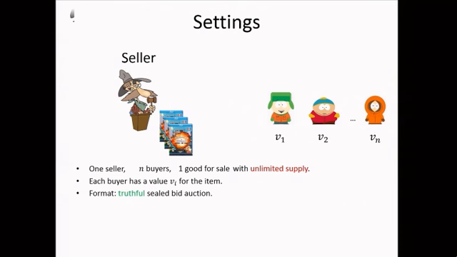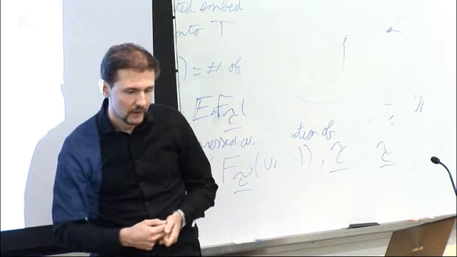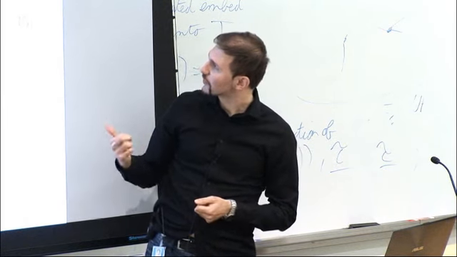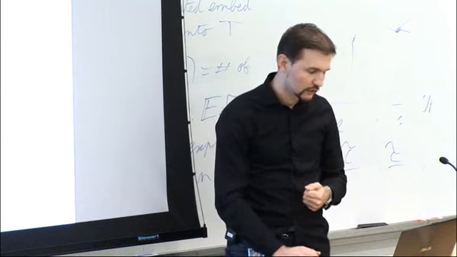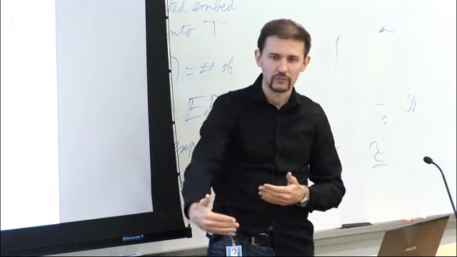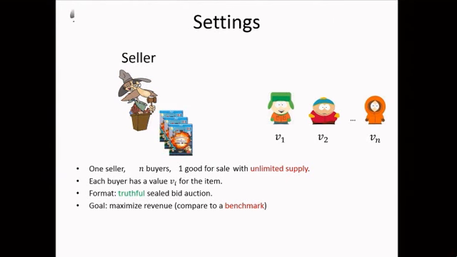And here, what we are looking to achieve is some kind of truthful auction. We assume that the buyers submit bids in sealed envelopes, and then the seller decides who gets the item and how much they pay, and wants to ensure that it is in the best interest of buyers to report truthfully, to tell their true values. This is a restriction on the algorithm, or auction, here. And as a seller, we want to maximize our revenue, that is, how much buyers pay us.